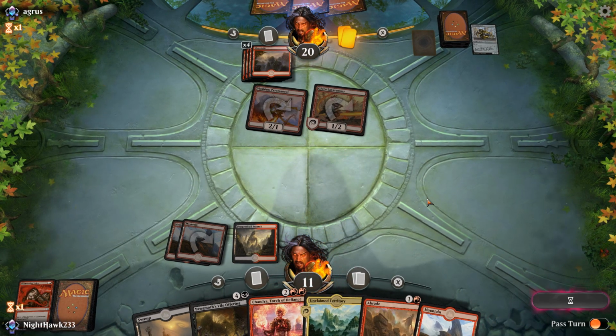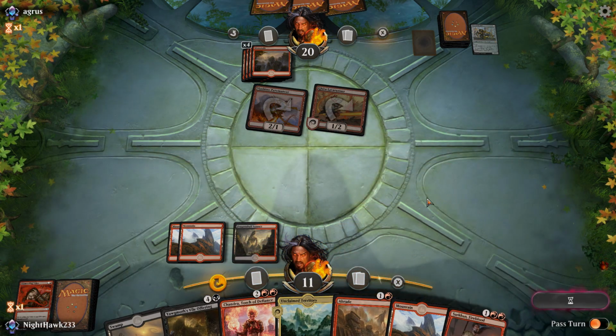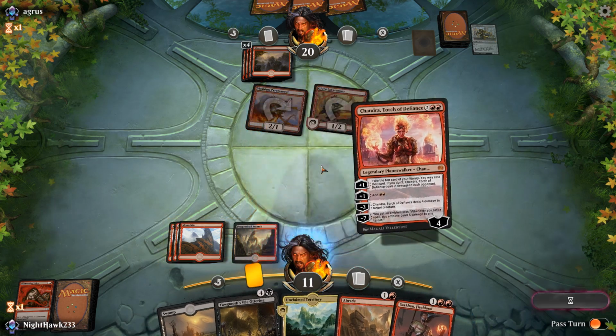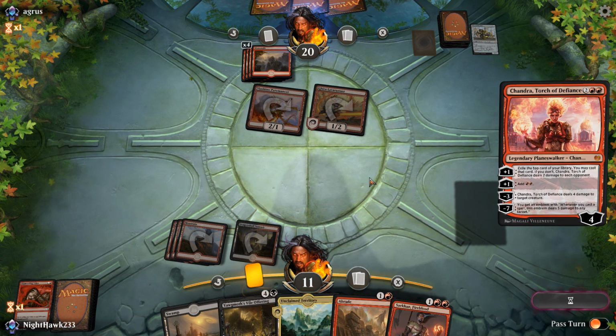Hopefully he just passes back here. He does, interesting. Okay, I think we're just going to go for that Chandra line. Chandra, Braid, the Vishano Pyromancer. And then if we get to go on next turn, we'll be able to Yawgmoth's Vile Offering.